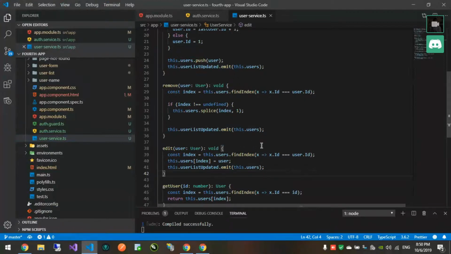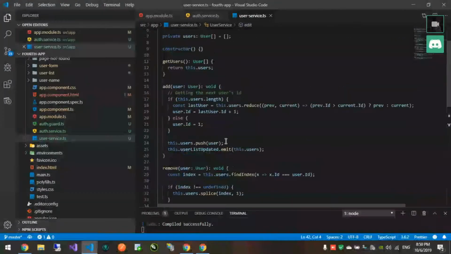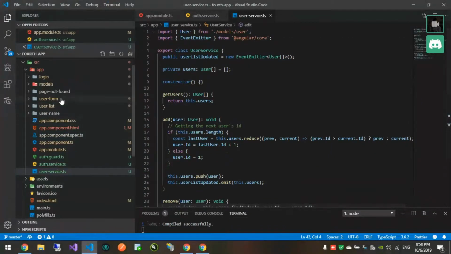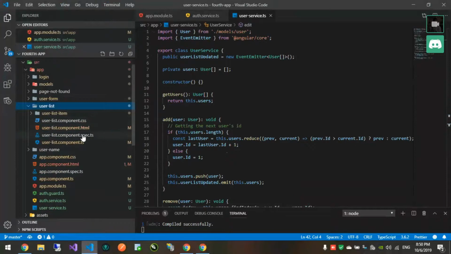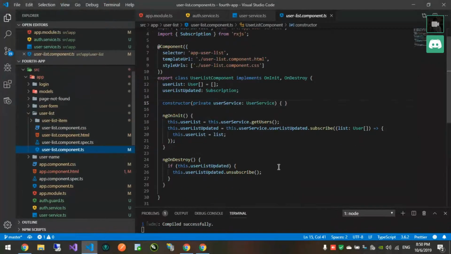Okay, we managed to communicate components without the output properties that I showed you in the last class. User list. Okay, this is the user list. Now it is much cleaner.